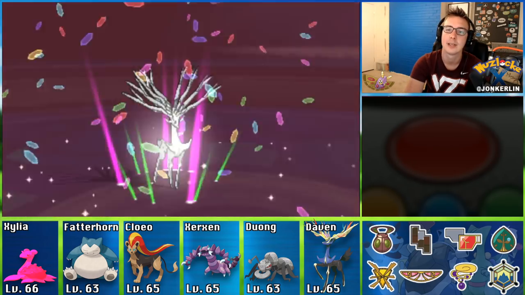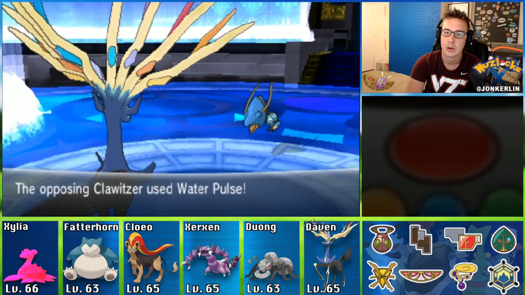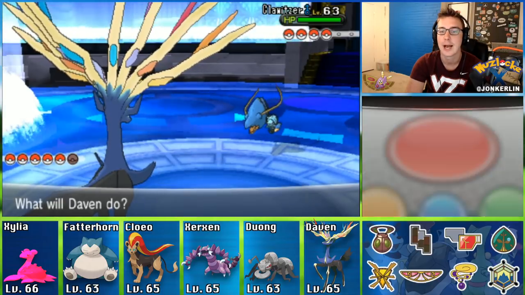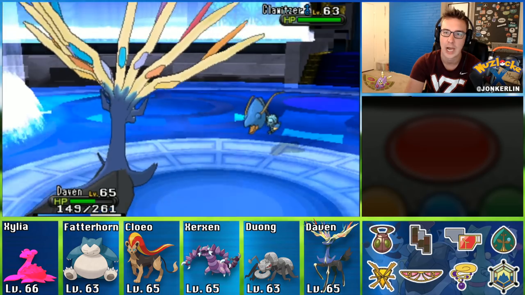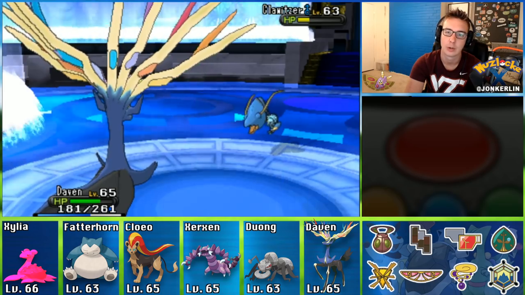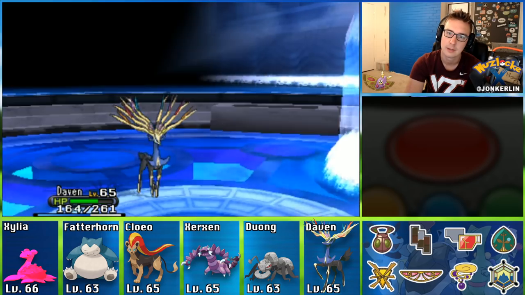Now we're definitely not going to die to Water Pulse, but will we get the old confusion. If you confuse me, I'm using a full restore. That's happening right away. You did not. That is your downfall. Horn Leech. Do it. One shot him. It's not gonna matter. Now we're still gonna have to worry about the confusion though. Don't confuse me.